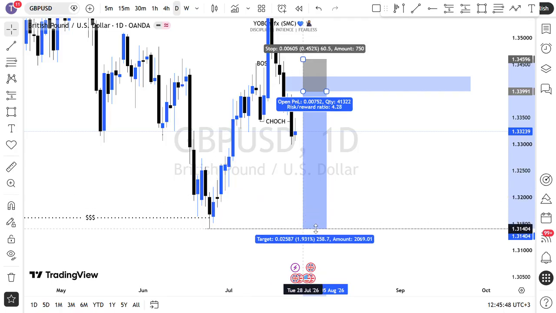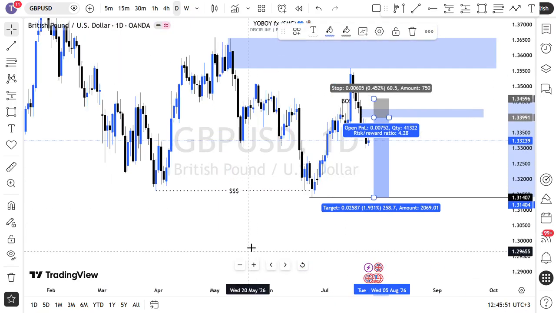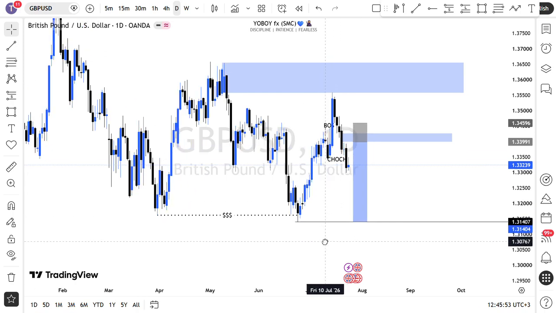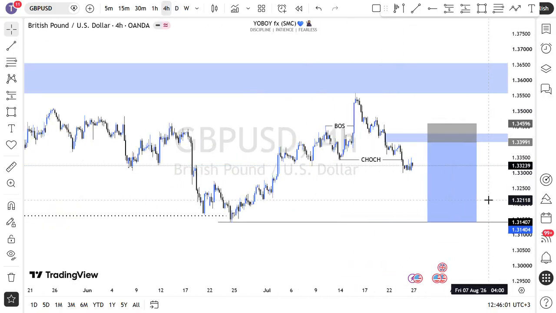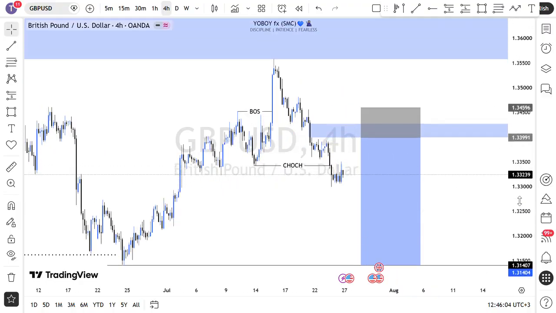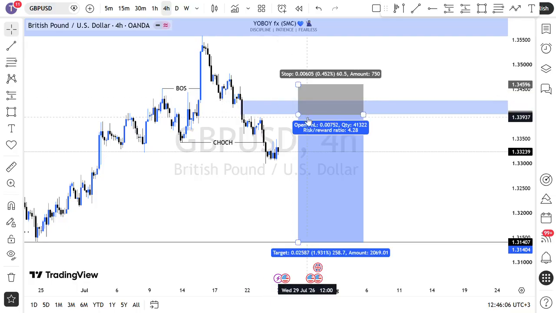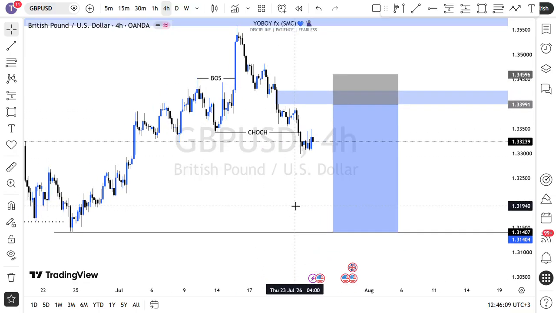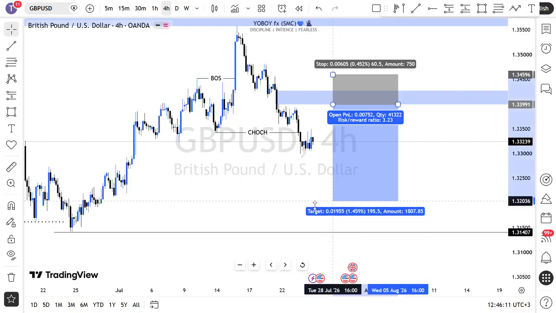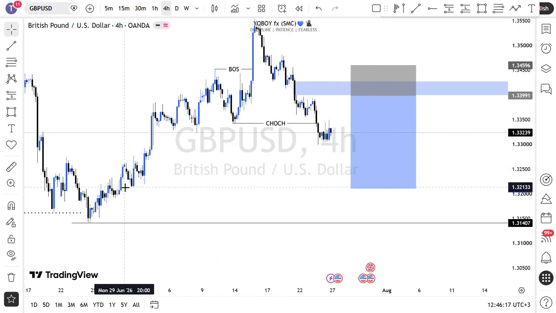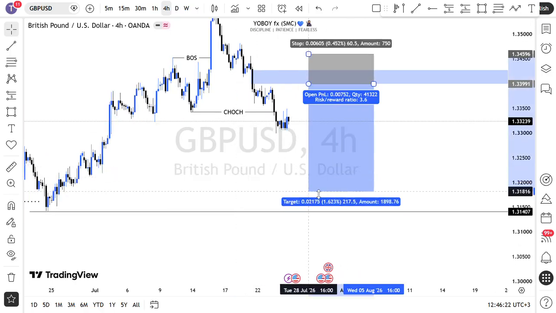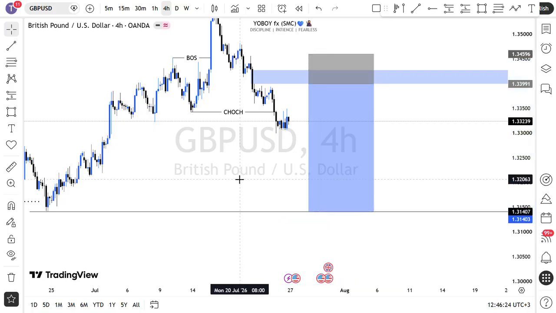or even this external liquidity, because I think price will be going to take out the external liquidity after taking out this internal liquidity. So currently right now on GBPUSD, that is what I think we will be looking for: some good selling opportunities from that area, and then we target the external liquidity. So you can be taking trades targeting, let's say maybe your first target will be 1:3 risk to reward ratio, which is around this area, and then as we continue we target this external liquidity.